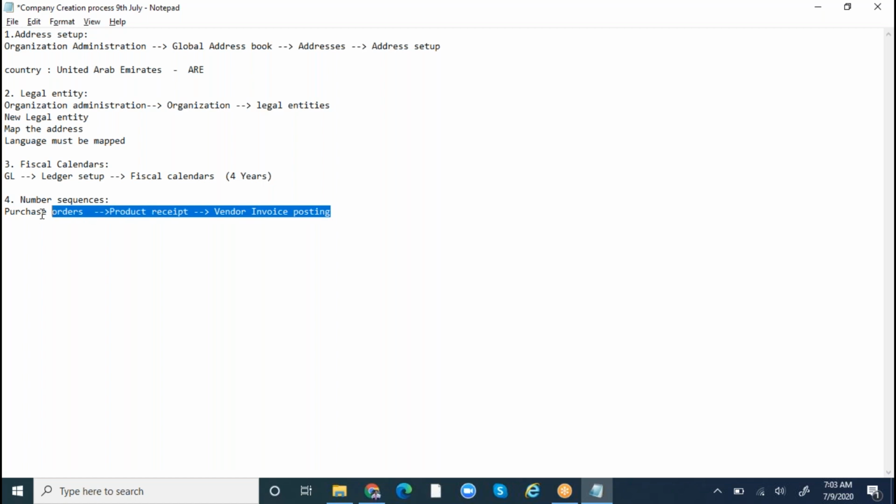Okay, so let me go to any module parameters, number sequence tab, create number sequences.